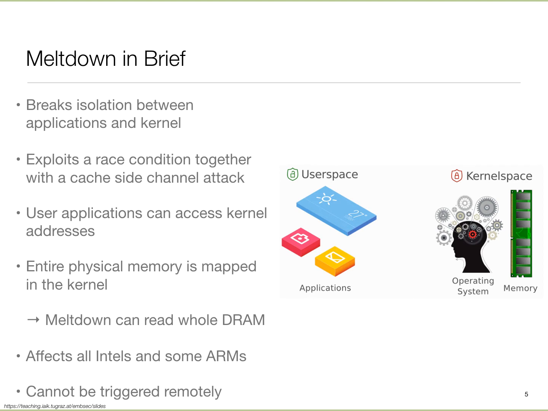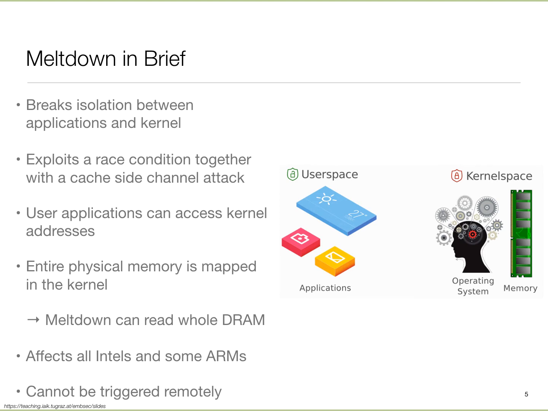Physical memory is tiny. Even a well-endowed computer nowadays will probably have a few hundred gigabytes at most. Most of our machines have a lot less, 32 gig or 16 gig, right? So physical memory is pretty tiny. And what they do is map that entire physical memory into the operating system space. So if I'm able to violate the isolation, and therefore I have access to operating system addresses, then through that I can address the entire physical memory. And therefore I can access stuff belonging to other applications also.